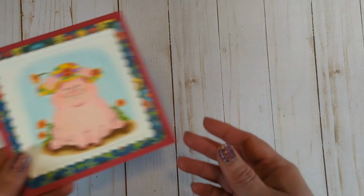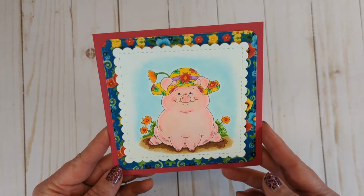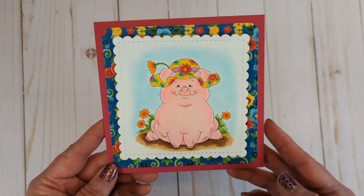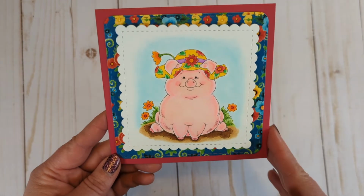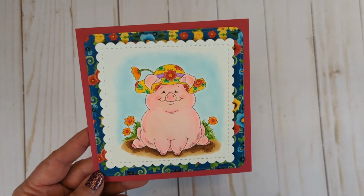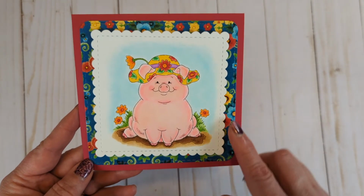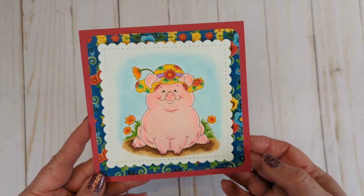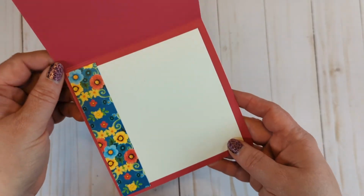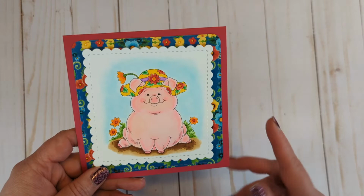Next up, I have this floppy hatted pig from Whimsy Stamps. It is no longer available. It was a digital stamp. I'm sure it was a rubber at one time, but I couldn't find it on their site. But it was super cute. I ran out of pink Copic marker coloring it up, so I had to order some refills for my pinks. I noticed I got it on there crooked, but it's a handmade card, so we're going with it. And I just love how cheery that turned out. It just makes me smile. Such a cute little piggy. Well, not little, big piggy.